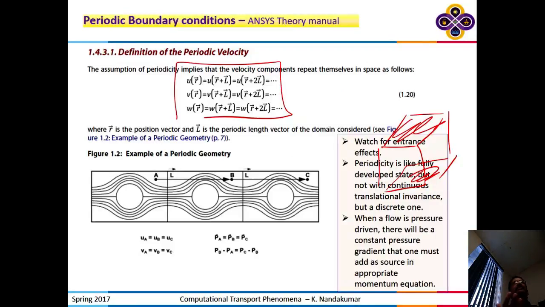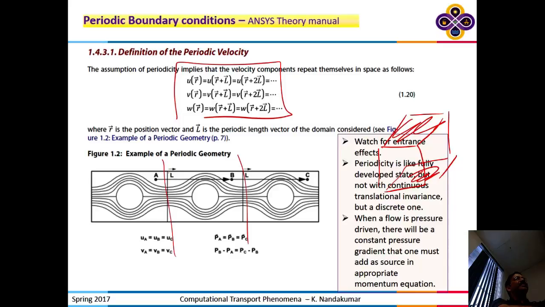When I have a periodic condition, I think the impeller problem probably triggered that question in your mind, right? Can I impose just velocity as being periodic in these two planes, or should I also specify pressure to be periodic? That's what you're asking, right? Or will it compute the pressure? What do you think? Anybody, what do you think?